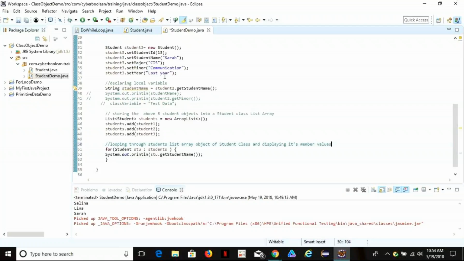Basically, in this case the member was student name. You can do the same thing, copy and paste line 52, or what you could do is, no, don't do that. After get student name, line number 52, within the parentheses.